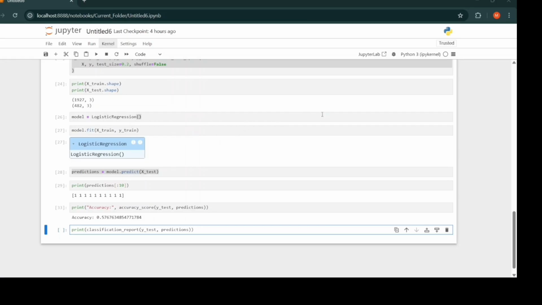The classification_report function is provided by the scikit-learn library. It calculates several evaluation metrics for a classification model. These metrics include precision, recall, F1 score, and support. y_test represents the actual values from our testing dataset.